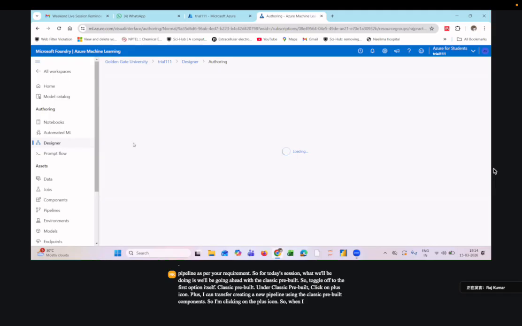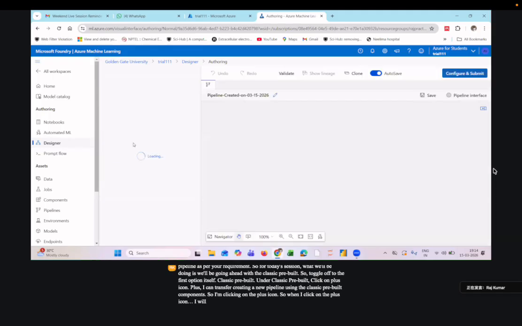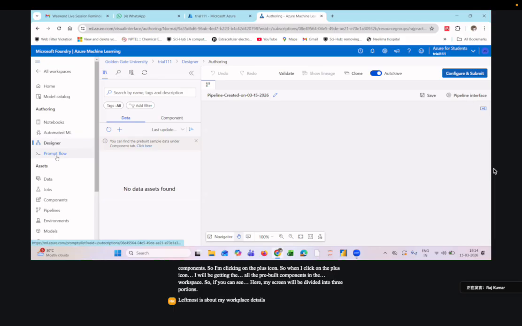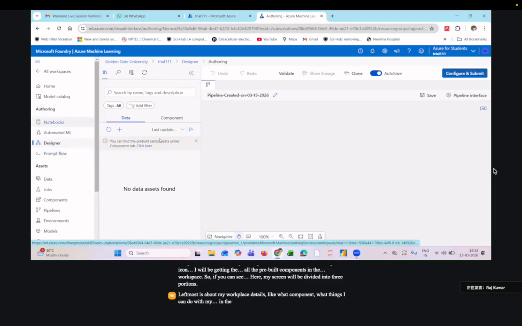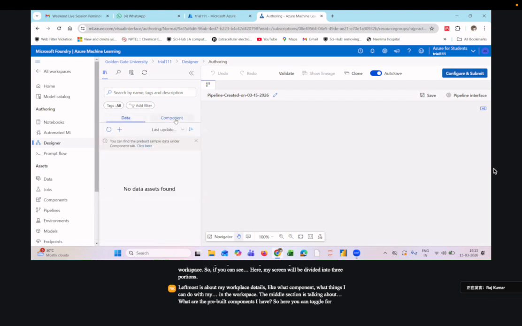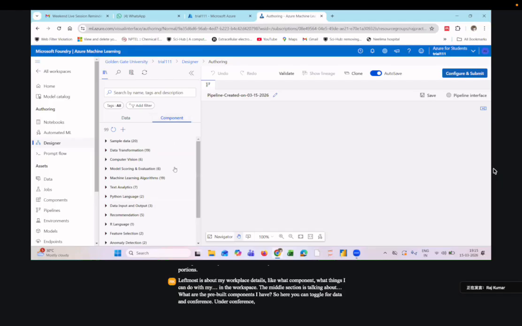When I click on the plus icon, I will get all the pre-built components in the workspace. You can see my screen is divided into three portions. The leftmost is about my workspace details, like what things I can do in the workspace. The middle section shows the pre-built components I have. Here you can toggle between data and components. Under components, the pre-built components provided by Azure will pop up.